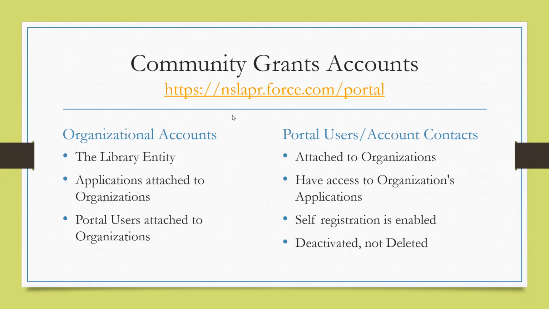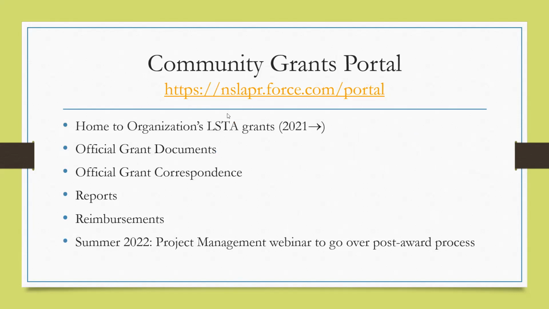All right, so that's just a little bit of background for how Salesforce works. Right. So ideally, this is what it's going to do. All of your LSTA applications, it does say 2021, are going to be listed in this portal, right? You'll open it up and you'll see all of your applications. That hasn't happened yet because I haven't gotten all of 2021s migrated in there. But once that happens, you will at least see what you have going on with the Nevada State Library in terms of LSTA. It'll all be there.